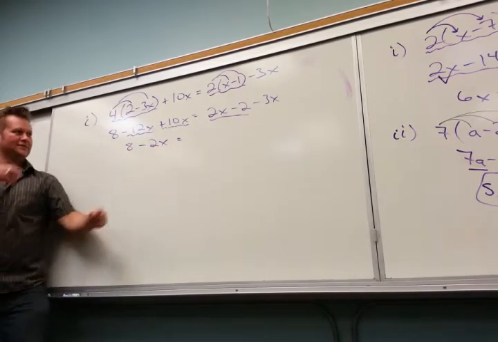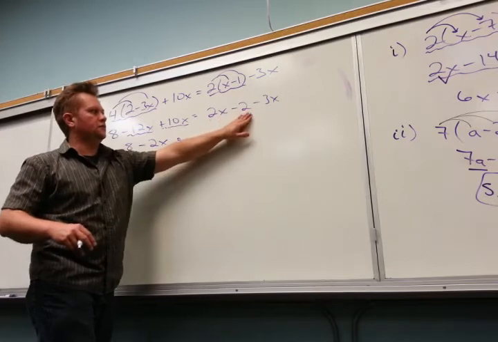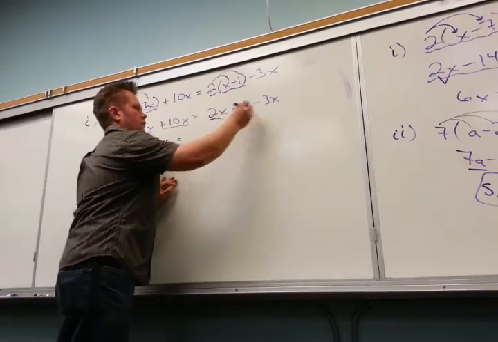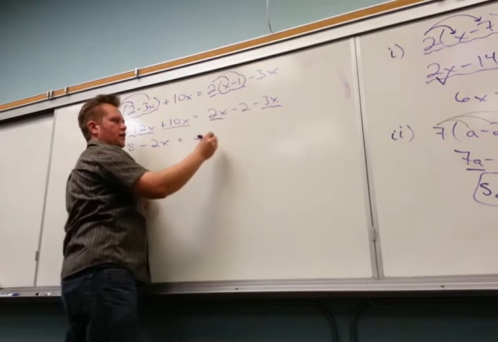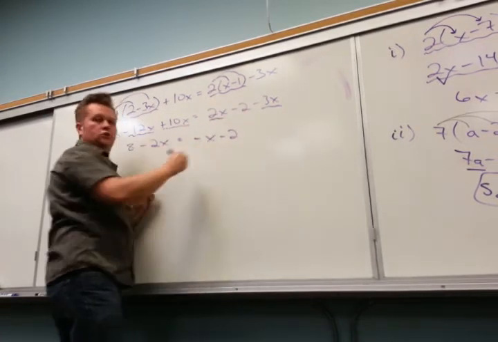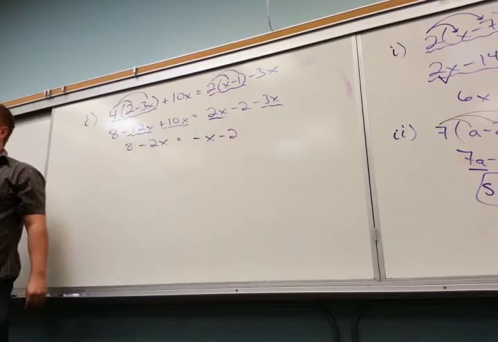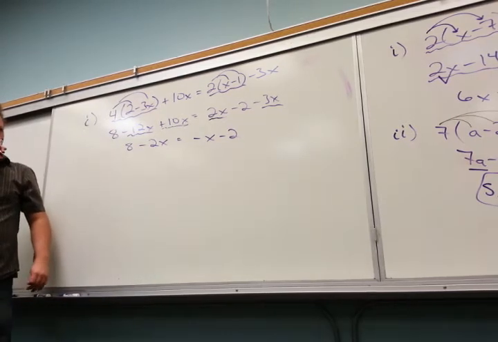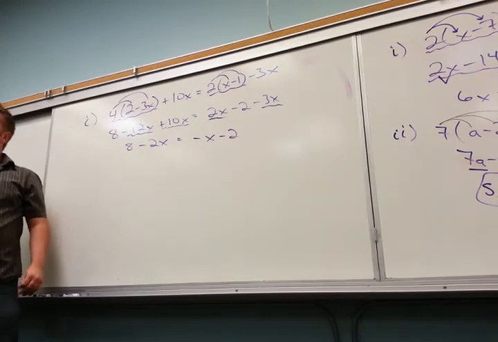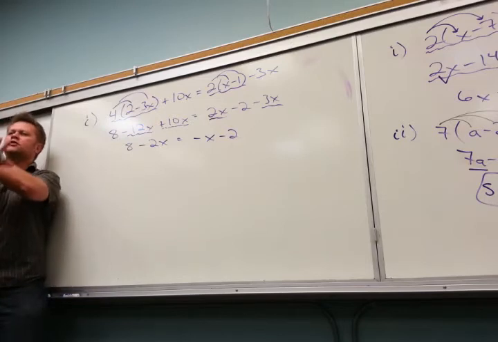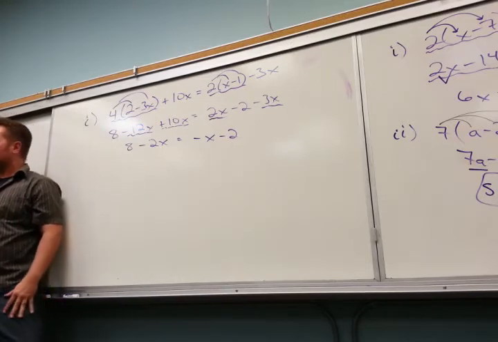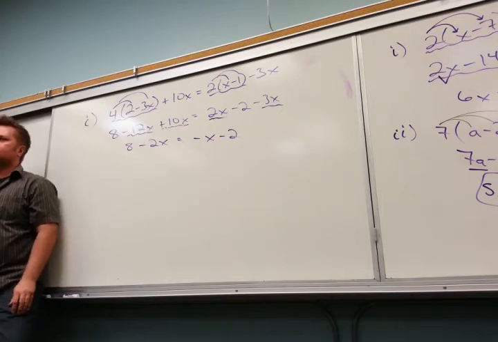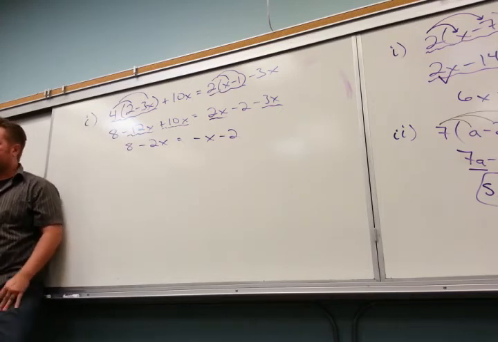Yes, exactly. And over here, what's like terms? The x's. So I get 2x minus 3x. Negative 1x, good? And then minus 2 is still there? Yes, sir? Just when you bring x's together, right? Yeah. And personally, it doesn't matter which side the x's go to. They just have to be by themselves. And it's not a bad idea to always make sure the x comes out positive.